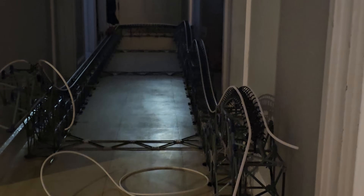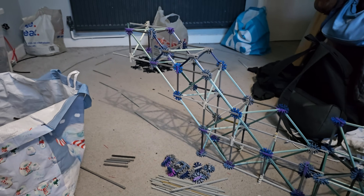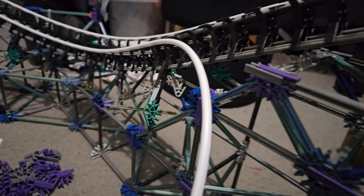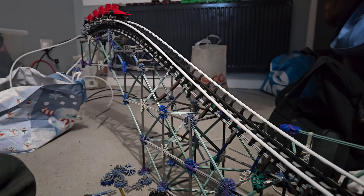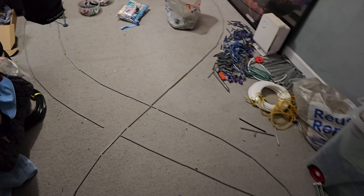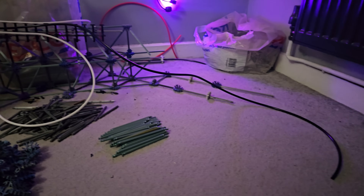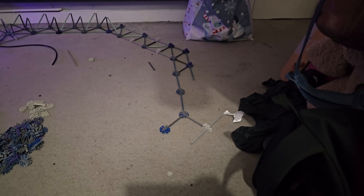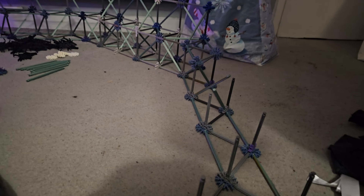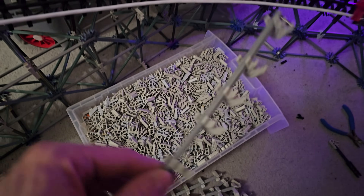Now that the brake run and 3D printed train were done, it was time to start working on the main portion of Formula Rossa's layout. I started by building a small turn that led into the smallest of the 3 main hills. After the hill was complete and speed was checked, we started work on the smallest of the 3 main long drawn-out banked turns. Building long drawn-out banked turns in Knex normally takes a ton of speed away with the normal trains, but these 3D printed ones were working perfectly. I wanted to make sure the turns were as strong as possible, so I stuck with my normal cube-style structure, and it turned out just fine. I even added extra rods on the side of the track to give it a bit of extra stiffness.